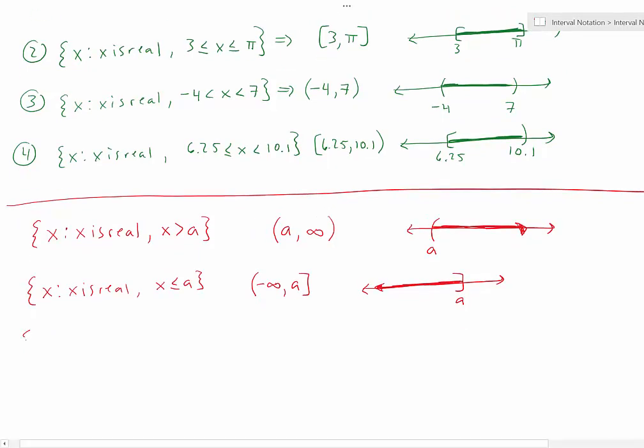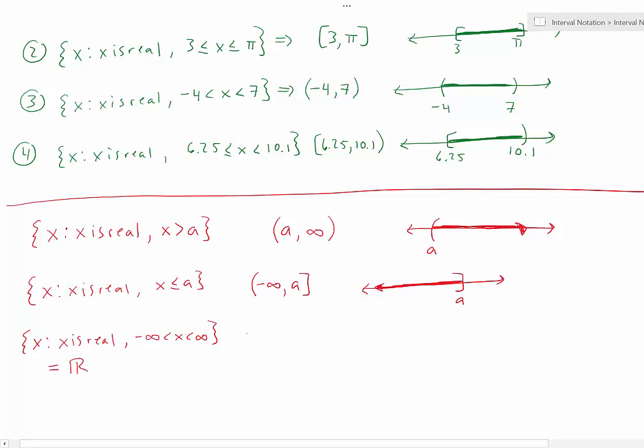What if you had this happen on both sides, that is, go to infinity and negative infinity? Say x is real, and you just say x is any number. It can go to infinity, it can go down to negative infinity and anything in between. Any real number x. Actually, this set right here is just all the real numbers.